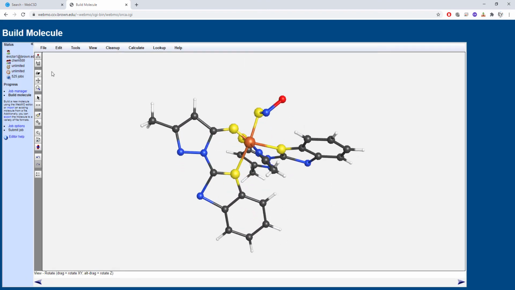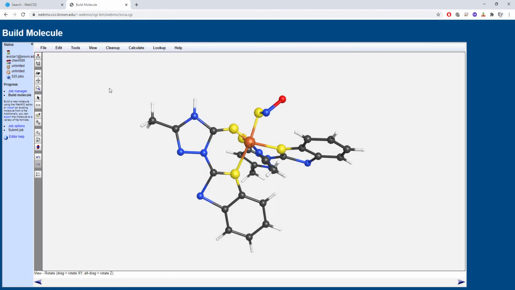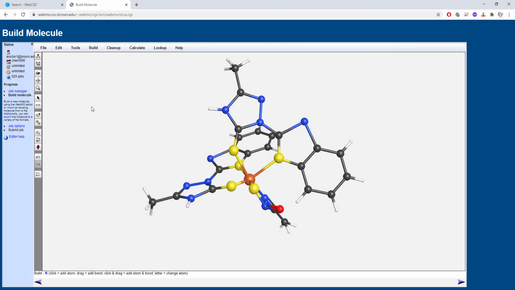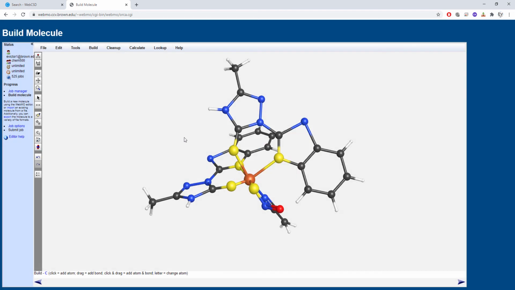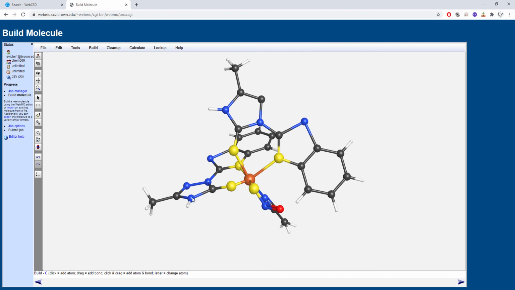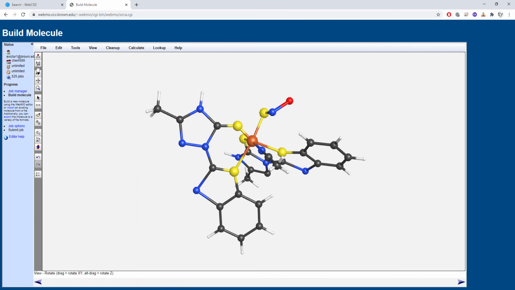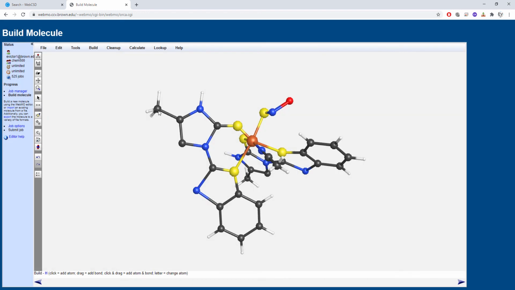So that's done, changing up where the nitrogens are. This is a nitrogen in the other one, and this right here is a nitrogen over here as well. The next thing we're going to do is convert this nitrogen back into a carbon, and then this nitrogen right here back into a carbon. So now we have our imidazole ring. This guy right here needs to be adjusted, so that should simply become a hydrogen now.